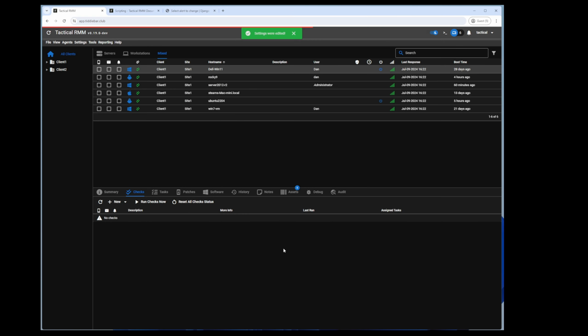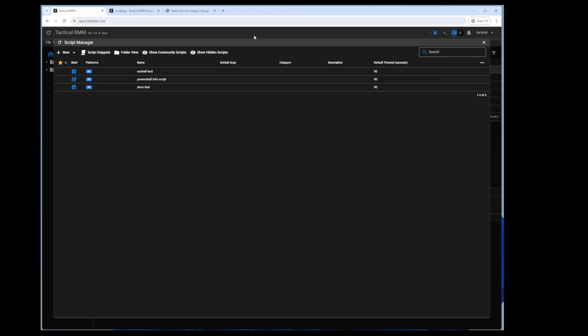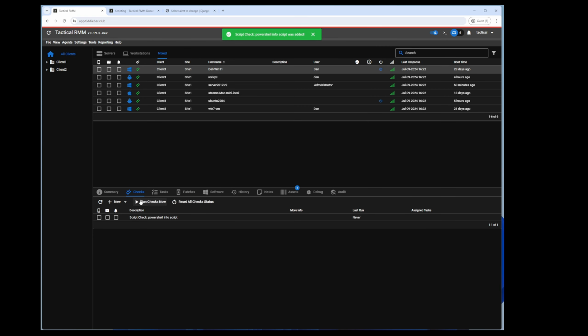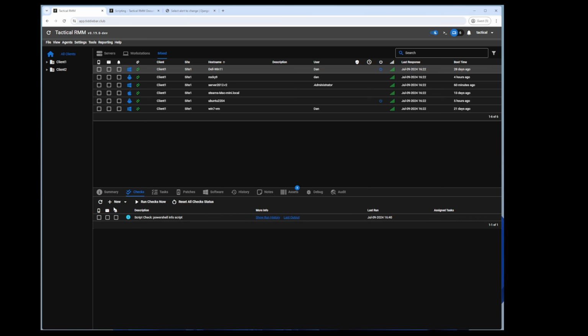Turn on info alerts, so that's like the previous behavior, and then let's just create a check. I've got a PowerShell script that I made already, so it just exits 66. It says info return, and I'm going to put here 66 so that it's an informational alert. So we'll run the check, and we'll see that it's info return code 66. And of course I didn't select email, but if I did, and then let me reset the status just so we clear that, and we'll do it again.